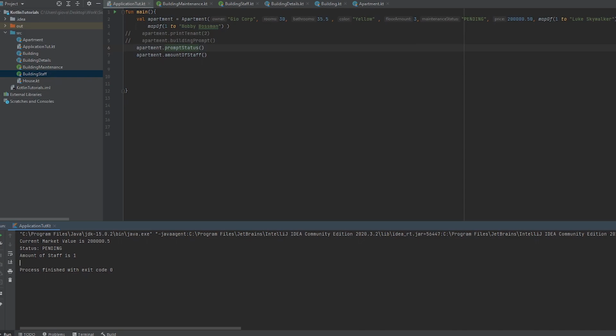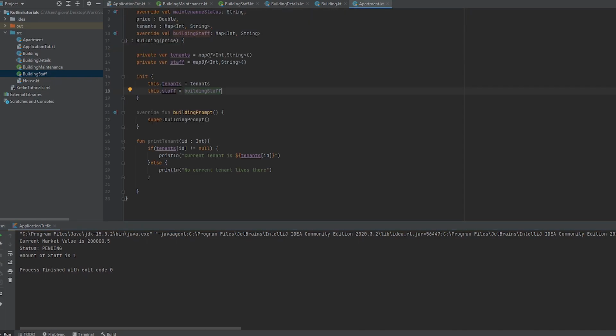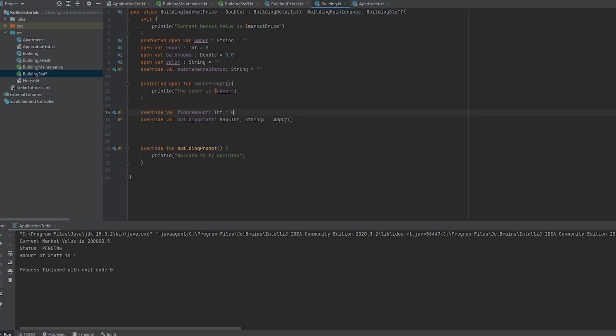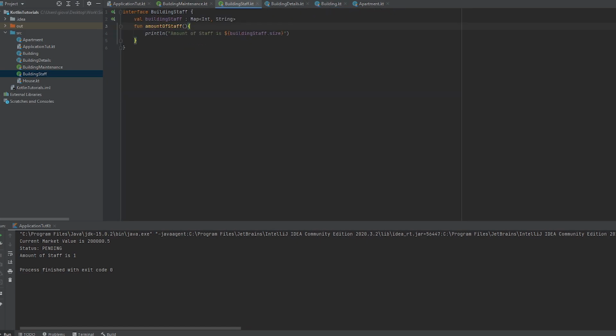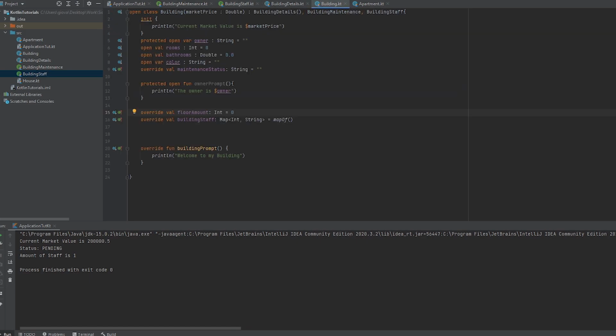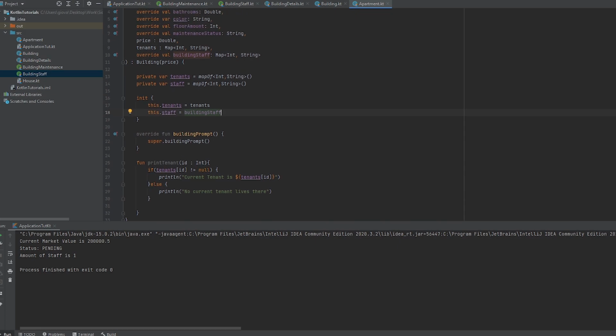But now you guys know you can have multiple interfaces, and pretty much created that chaining effect. We have building, which inherits from building interface, so we have our properties and our method. Go back to building, you can override it, put some default values in here, but then if I go back to apartment, I can override that again and place in the value that I want to use, and then I can assign that to my internal property, which is staff. But that's just going to be equal to the building staff.